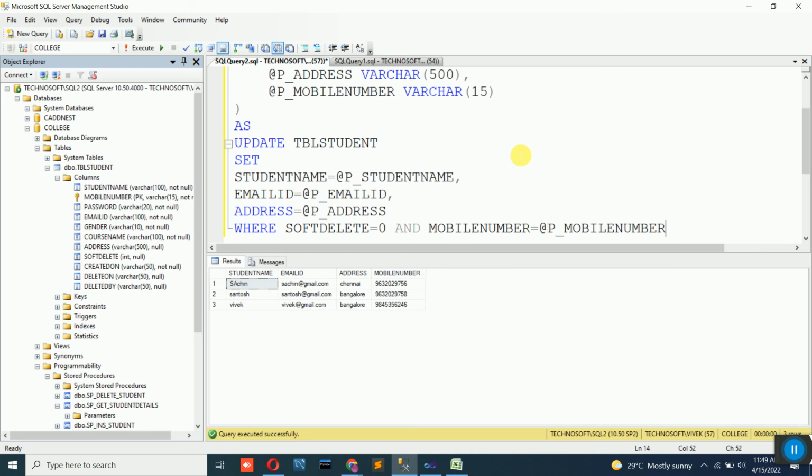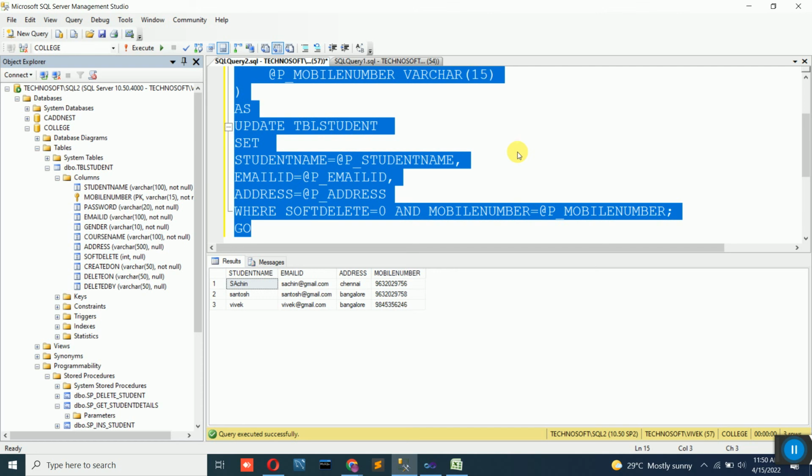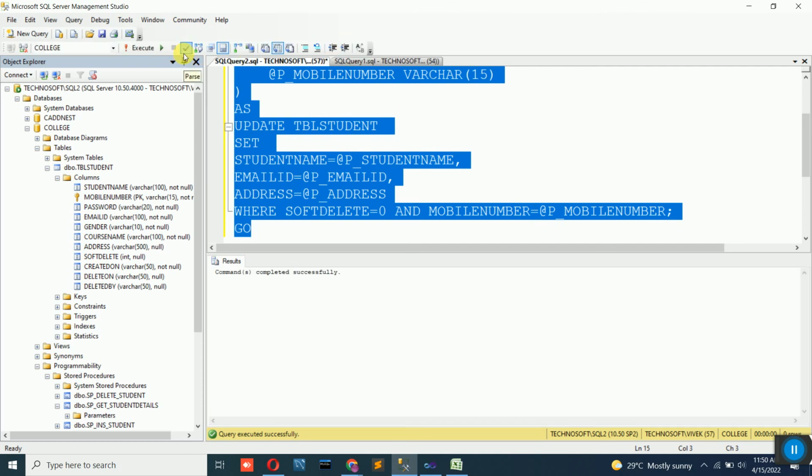Of course we have not given the updated on column in this case, never mind, that is not an issue. So this is the parameter list, put a semicolon, put a go, select this, and compulsorily check that everything is fine. Because sometimes the tables are very small now, so column name mistakes won't be an issue in this case. But when you are working with real-time tables, there will be hundreds of columns in one table, so it is difficult to remember the spelling and names.